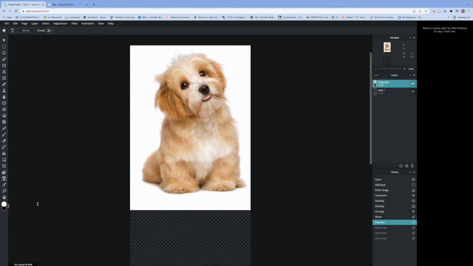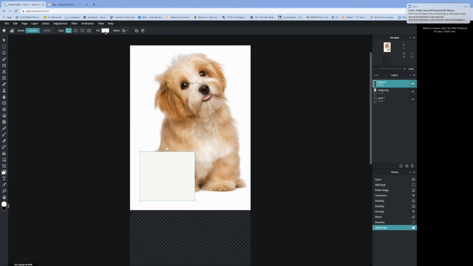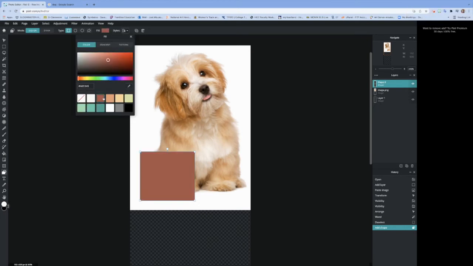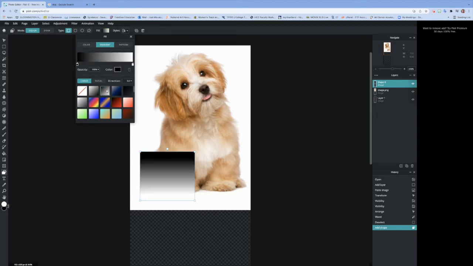So those are the tools that we have, but I want to point out some aspects of each of the tools. I showed you before on the shape tool that when I click on the shape tool, I've got various shapes that I can draw. I can draw a rectangle, and then I can fill the rectangle with a color. I can do a gradient, which is kind of nice. And I can even edit these colors in the gradient. I can change this color to something else. And I can change how fast it blends from one color to the other.